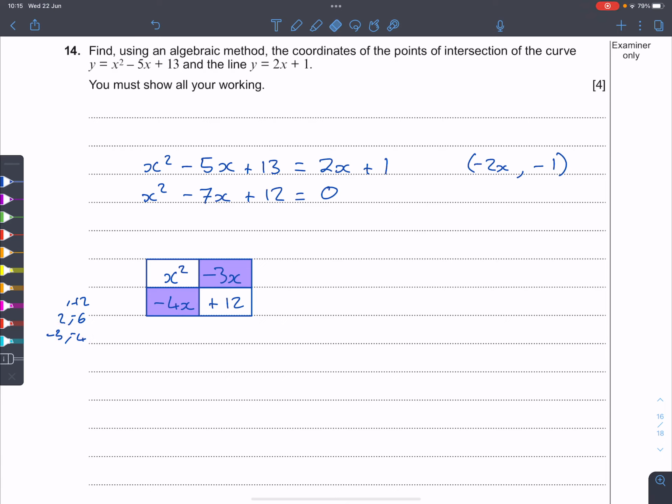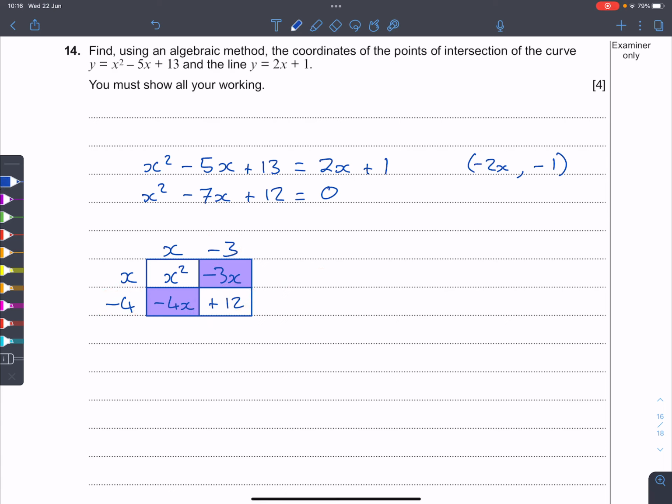Okay, so let's just get rid of this and start factorising. I'm looking at the top row to see what comes out as a factor. There's nothing in common with the numbers, but there is an x in both of them. So x times this value is x squared, that's x times x. And x times this value is negative 3x, so that's going to be negative 3. I also know that this value times x will be negative 4x, so that's going to be negative 4. Just to check, negative 4 times negative 3 should give me positive 12. It does. So I'm okay.